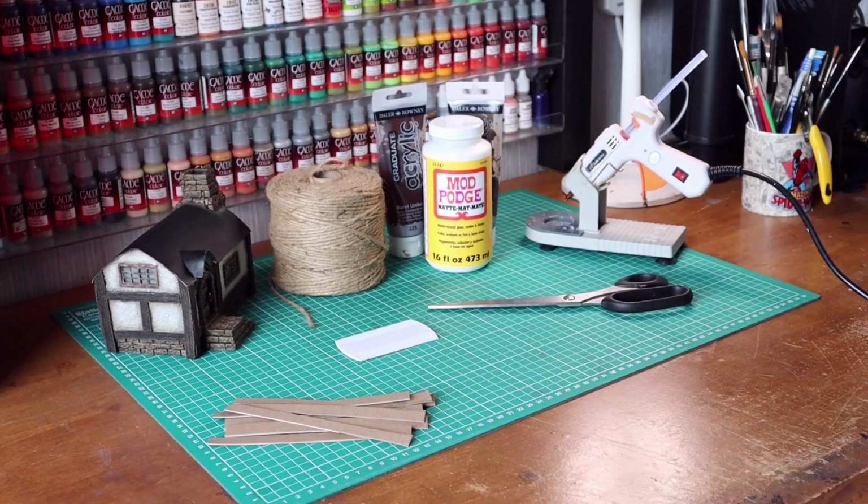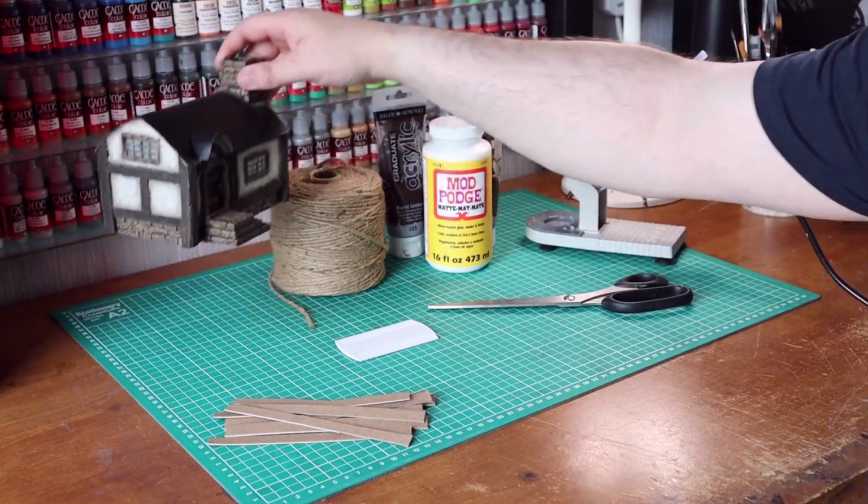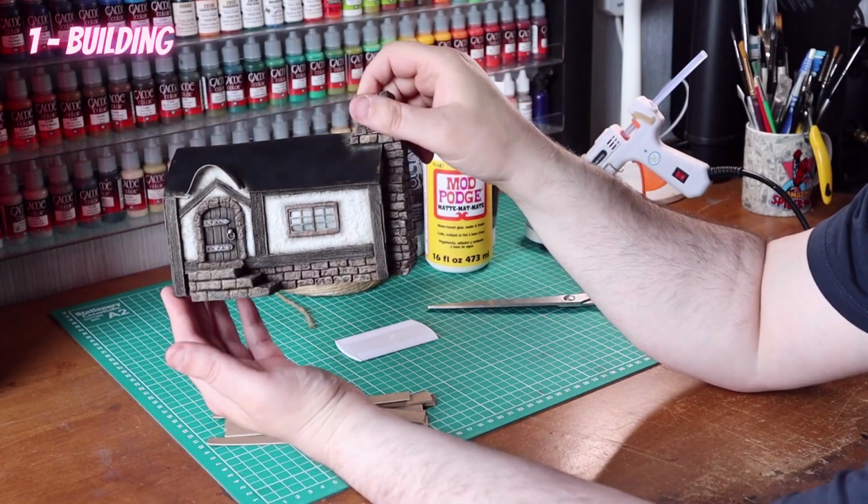Okay then, so what is it we actually need to get started with this project? Firstly, we're going to need something to actually thatch. In my case, I've prepared a small herbalist cottage made out of foam core and XPS foam.